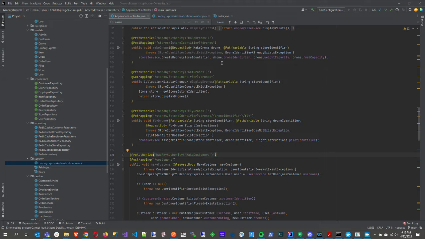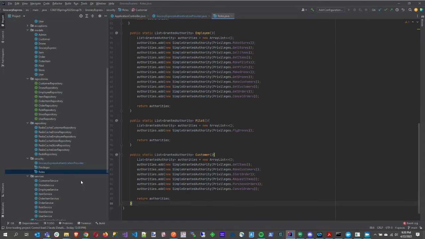You'll see here on all of our routes for the API, we have a pre-authorize annotation, and that will call a has any authority method with an authentication point, a security point. And what we have are users in the database that have different roles, and those roles will then map to the security points or the functions that that particular user is able to perform within the system.